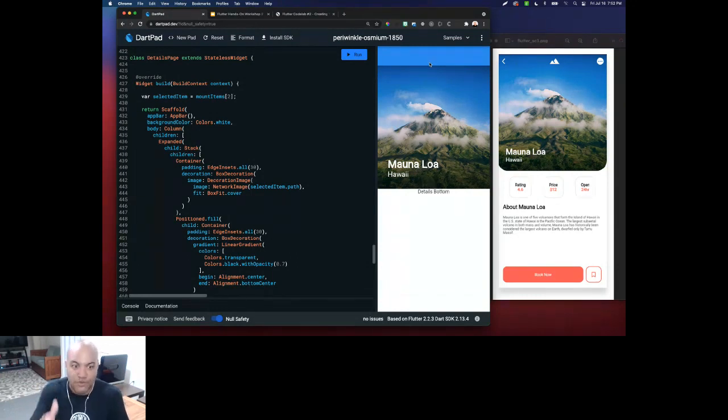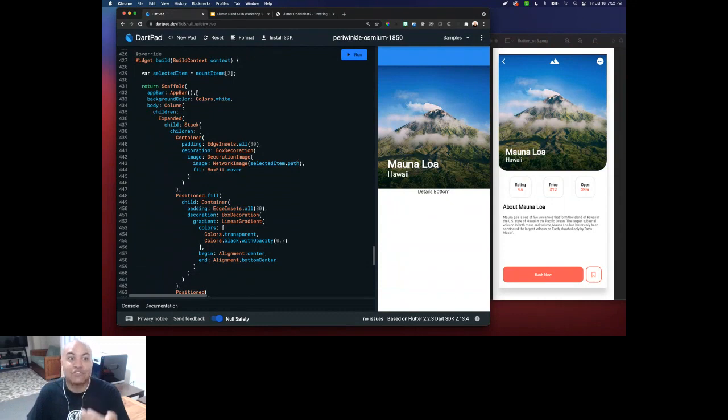Very few people know this trick. The way to do it is to add the app bar inside of a stack. So you can have a stack as the main body of your scaffold, and when you add the app bar, automatically it adds it at the top. Instead of adding it anywhere you position it, the app bar already knows where it needs to go. But when you add it to a stack, it shows itself at the top. Let me show you exactly what I'm referring to. Before I even move it to the stack, let me show you what it would look like.